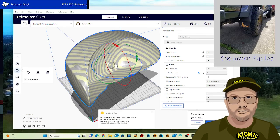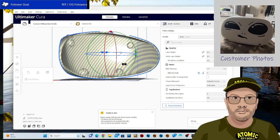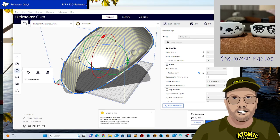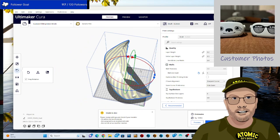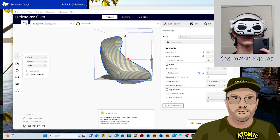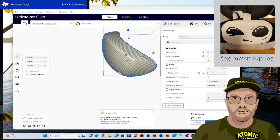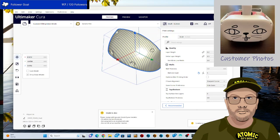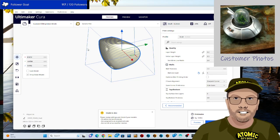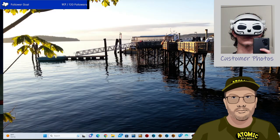Why is it trying to slice if it's unable to slice? Slicing is the process of breaking it into the machine movements. Hoping I can get it at an angle. If not, I'm just gonna move on to more interesting things for now. Like I said, I could break it into parts, print it into two sections. That might be what I have to do. But again, this is just to approximate a PSVR 2 headset so I can figure out how the decals I have fit on the device. That's it.